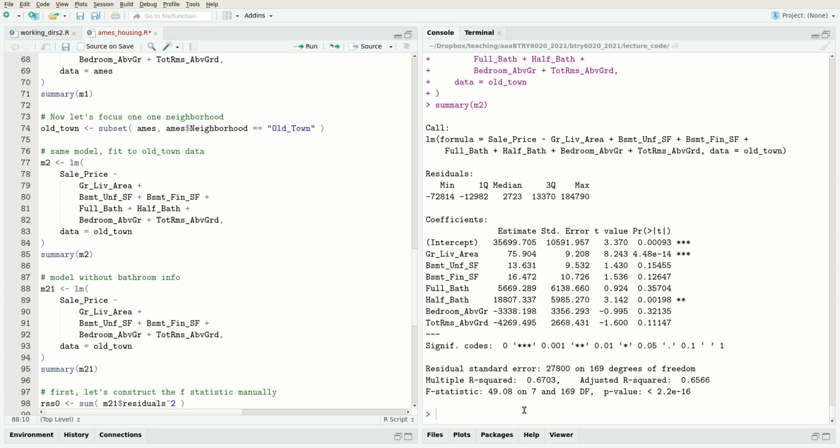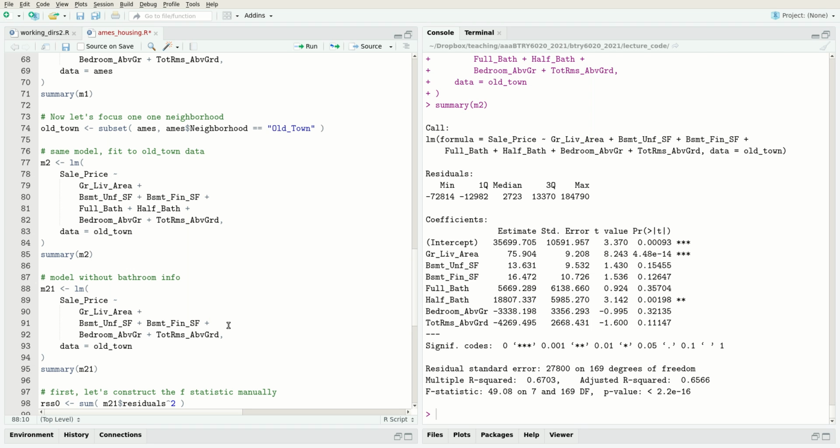To test that hypothesis, you can't just do a t-test, because this involves the hypothesis that this coefficient is 0 and this coefficient is 0. So we need an F test for that.